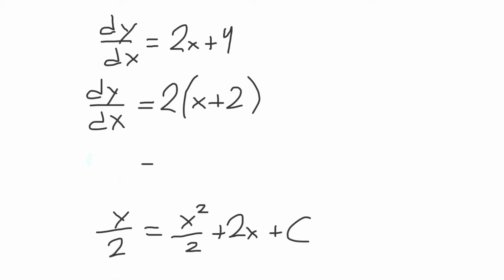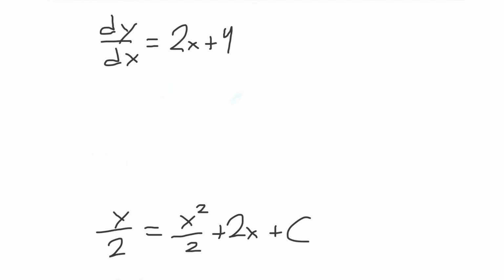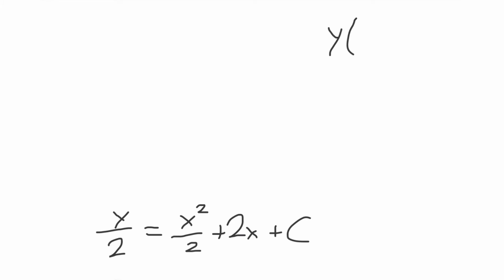Okay, let's clear this out and make some room. All right. So now we need to isolate the y variable to find our general solution. And I realized I actually forgot to give the initial condition for this problem, so I'll just write that in the upper right corner. We're going to say our initial condition is y of 0 equals 5, and that will be useful in a minute once we find our general solution.